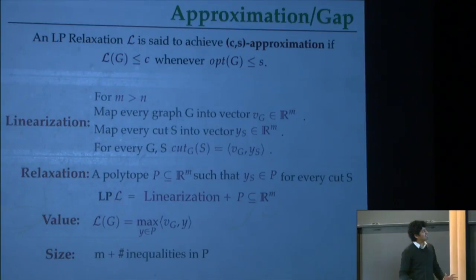And now you could imagine, this seems like a fairly general model. I don't have a handle on the linearization, or on the polytope, and I'm still supposed to prove a lower bound against it. How can I accomplish this? This was made tractable in the early work of Yannakakis that I mentioned before, where he characterized this.